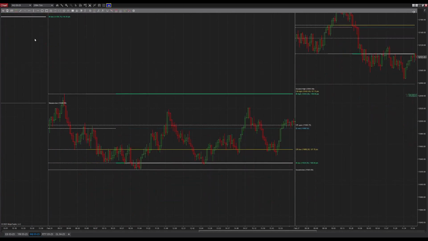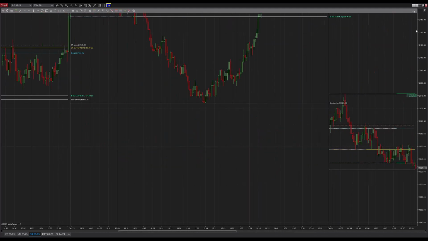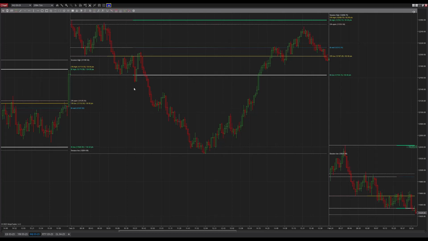Here's your first test right here. Right, so we go, here's green. Here it is, right? So what do we get there? There's 117 ticks. IB high does not get tested. Oh, here's the test here. This could have been a loser. This goes down, right? If you tried to front run it, right, you're stopped out. If you waited for it to come back in, you got to push to the open. You got 130 ticks. This was an unusual day.